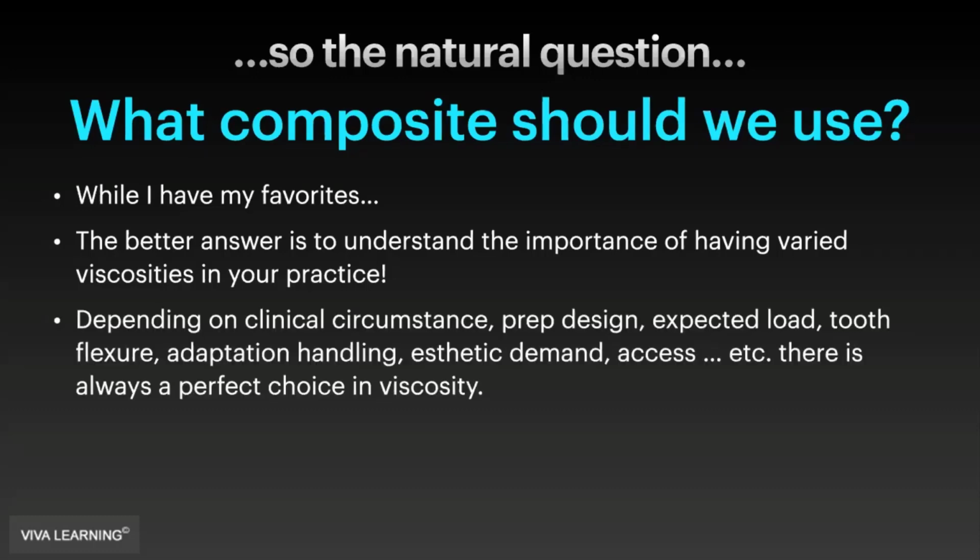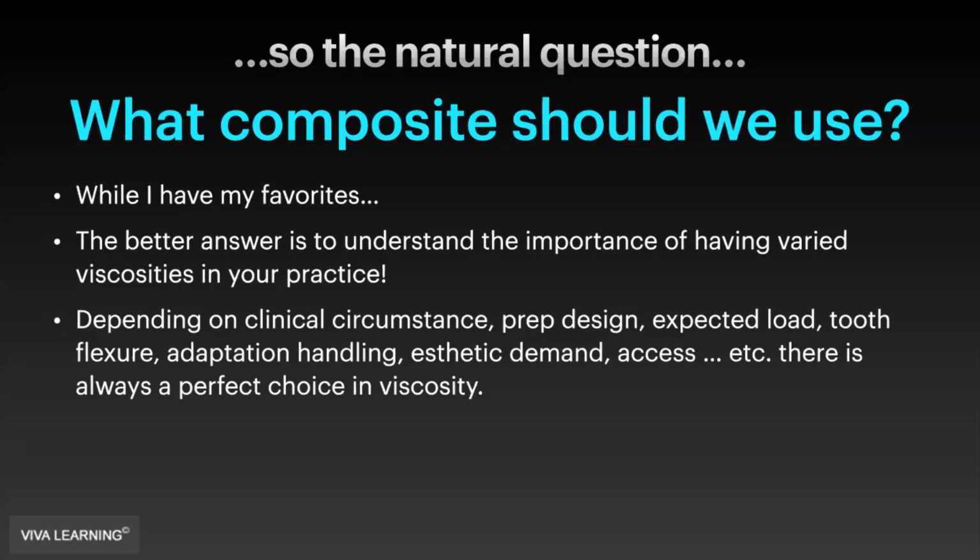So depending on the clinical circumstance, the given shape of the prep, the kind of load that's going to be brought to bear on that tooth, if we expect that tooth to flex, if we think there's going to be some adaptation and handling challenges, if that tooth is right in the front window where it's a high aesthetic demand versus way in the back of the mouth, if there's difficult access, if we've done a more conventionally minimally invasive dental preparation, modern preps that conserve more tooth structure, means that it's harder to get certain composites to the bottom of a really skinny, narrow box, for example.